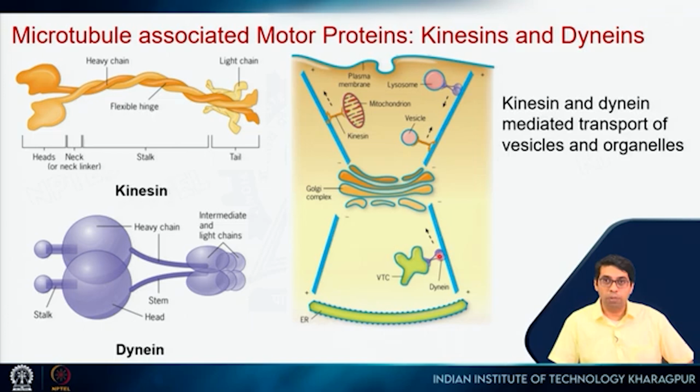This is a dynein motor protein which is working on this microtubule from the plus end to the minus end, right. They can carry vesicles, they can carry lysosomes, they can carry mitochondria. So, they can carry all these different organelles inside the cell, right. Dynein goes from plus end to minus end, and kinesin goes from minus end to plus end. You can think of these microtubules here as a railroad, and these are your trains which are carrying this cargo from one end of the cell to the other end of the cell.